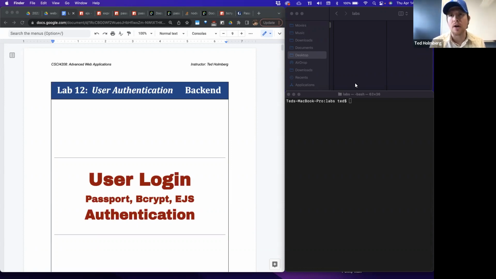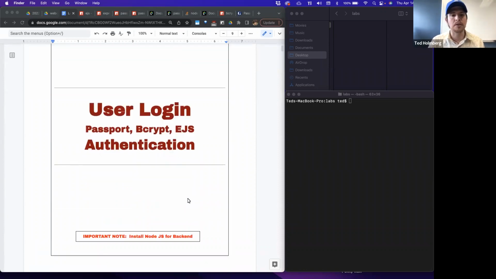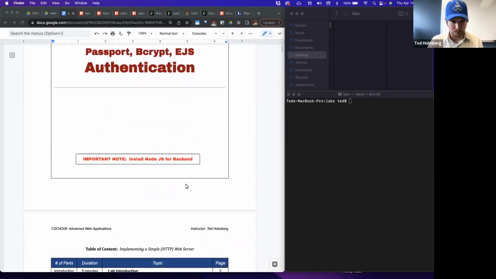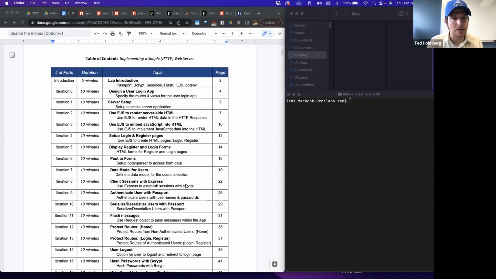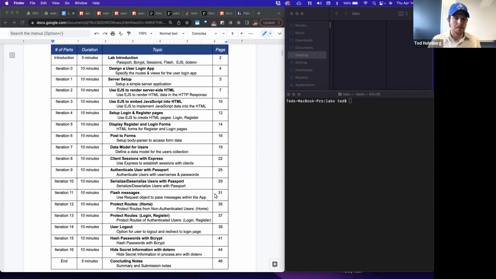We'll learn a little bit about server-side rendering of HTML pages as well using EJS, or embedded JavaScript. An alternative to EJS is also React, which we'll take a look at a little bit later in the semester, which is coming up soon. The big point of this lab is going to be to cover authentication models, and we'll build a basic user login page. This is going to be a relatively big lab because I wanted to cover a lot of different concepts here, so I would not be surprised if this gets split across multiple sessions.